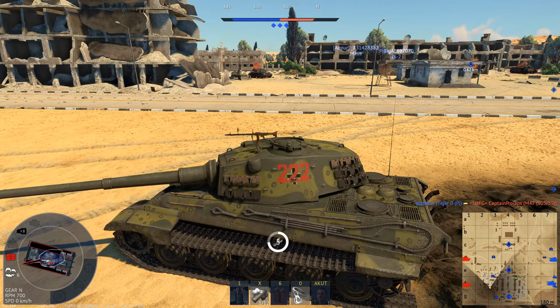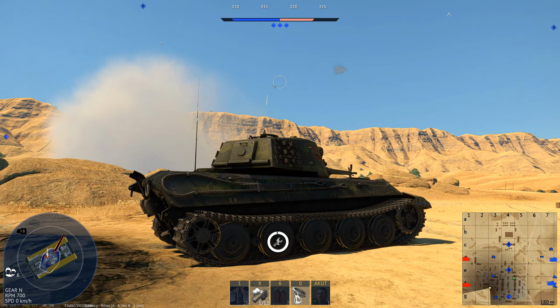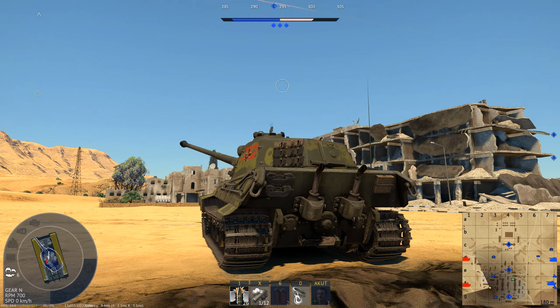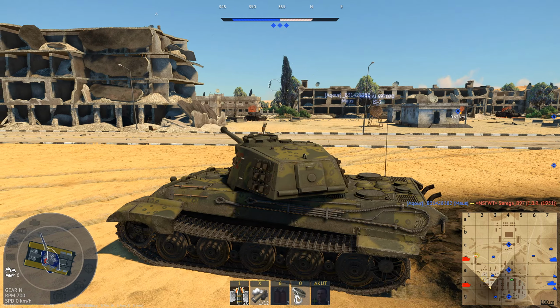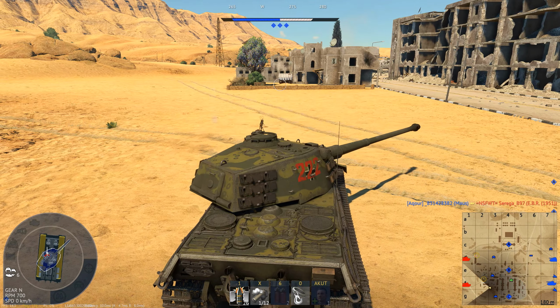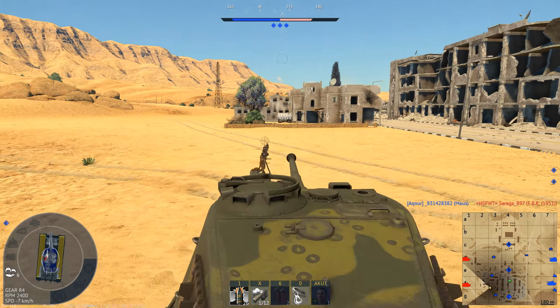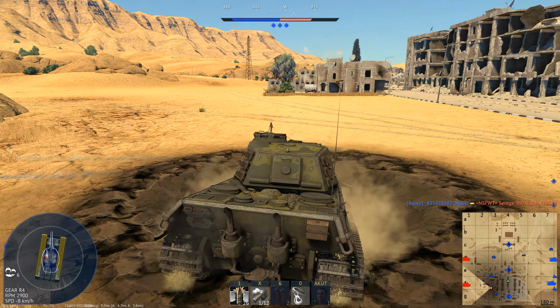Now, I am in a rather precarious position over here. I don't know why I came back here, to be honest. Oh, hello. Can I MG this guy? The machine gun sadly doesn't have enough elevation to really do much against higher flying planes. And that guy wasn't even flying that high. It was a pretty shallow attack. That's another one of those drawbacks. Oh, no. Okay, I'm good. I'll just retreat a little bit.